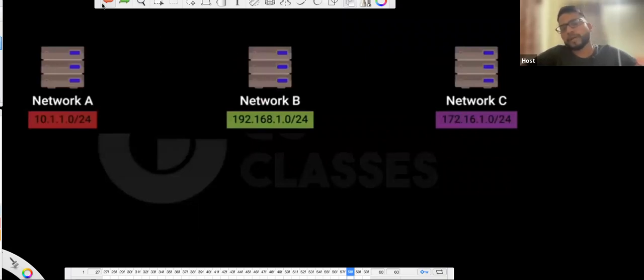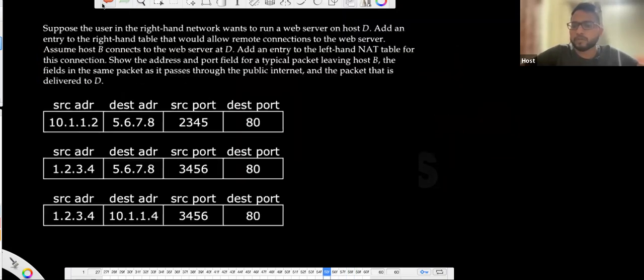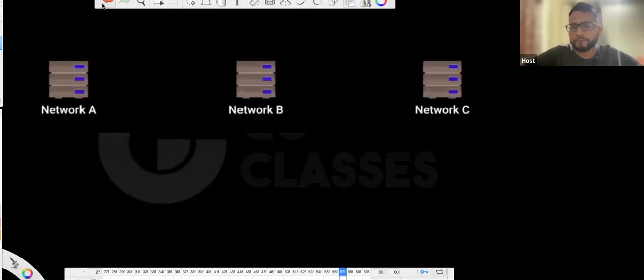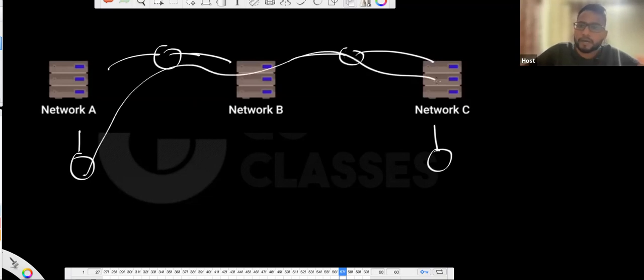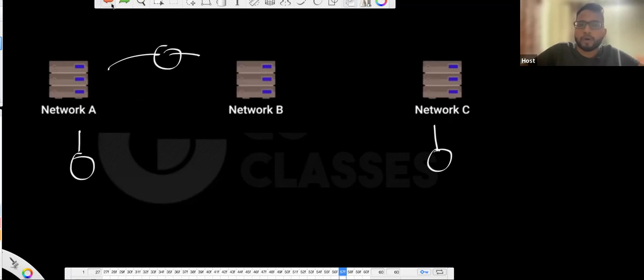So how these are communicating, I wanted to talk about it, but I think the time is over. So we will be talking about this topic tomorrow. If there is a host here, and there is a host that wants to communicate to this host, and let's suppose there are a couple of routers, a couple of networks in between, then how this is communicating and how all the layers are working together. We will talk about this tomorrow.